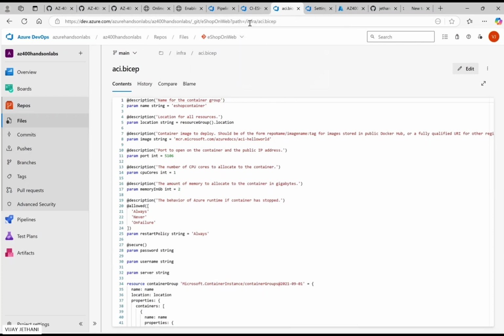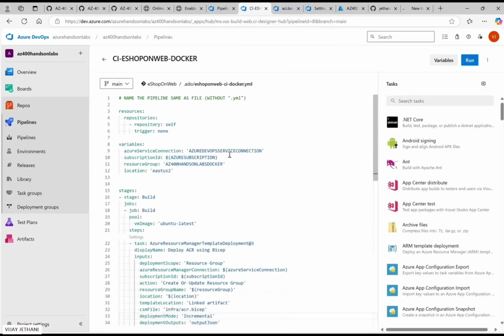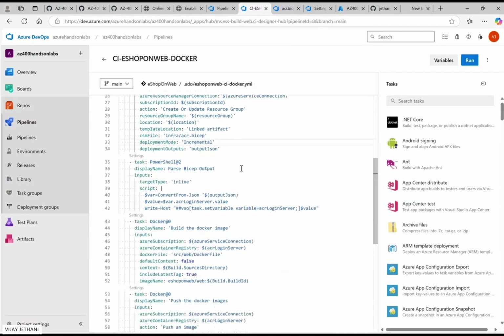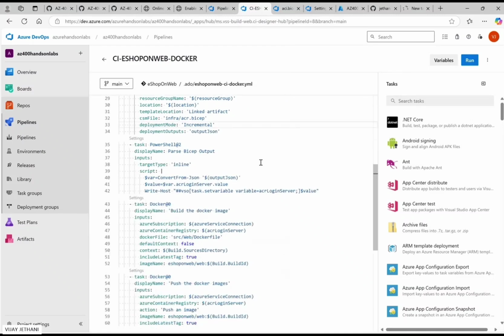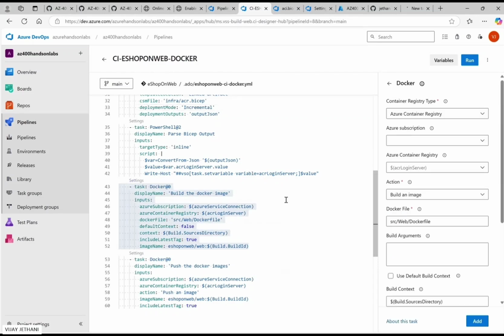Okay, so coming back to the Docker. These things remain the same till bicep, like you are going to deploy, but the important thing to note here is that build is now by Docker image. Okay, so if you click on here, you have the container registry, then the variables, build the image, and we have the Dockerfile stored in source web in our repository.